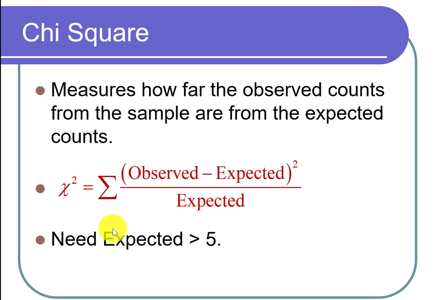The one little thing that we need, and this is similar to what you've seen when you had a yes/no question, is you need greater than 5. In particular, the expected counts must be greater than 5. Otherwise, we can't run a chi-squared test. Typically, if you have a very large sample size, there's no problem. But if you don't, you've got to worry about it. So that is the sample size limitation for the chi-square distribution.